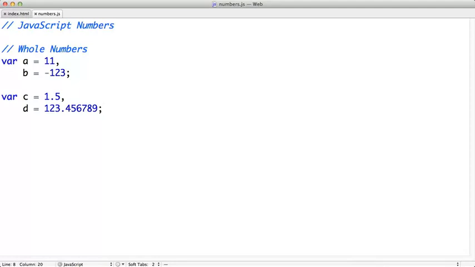Now this has some implications because in some languages, when you, for instance, divide two whole numbers or integers, the answer, because both of the operands were integers, would also be an integer, perhaps rounded down. However, in JavaScript, no matter what, since they're all one type of number, we'll get these floating point type numbers anytime we do an operation. So because all numbers in JavaScript are floating point, there is a specific type of error that you would have to watch out for when doing mathematical operations on our numbers.